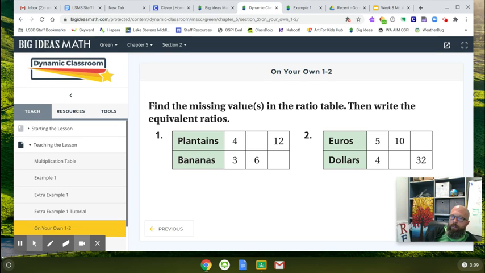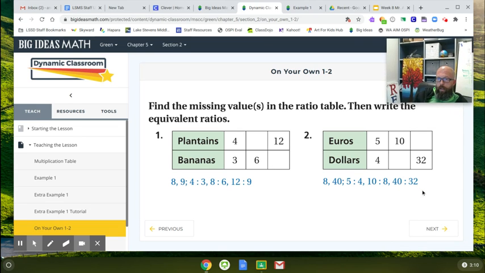Now that you're back, let's take a look at the answers. So these are kind of weird the way they wrote it. 8 goes here, 9 goes here, because 4 plus 4 is 8, 3 plus 3 plus 3 more is 9. And then your ratios are here, 4 to 3, 8 to 6, and 12 to 9.